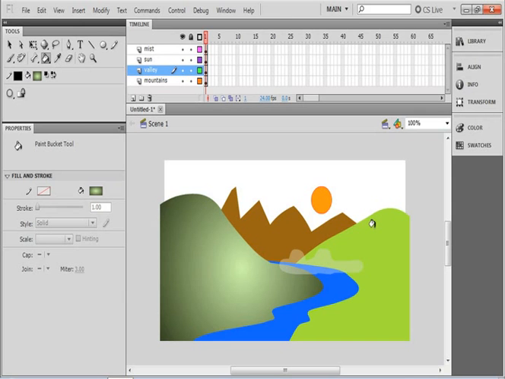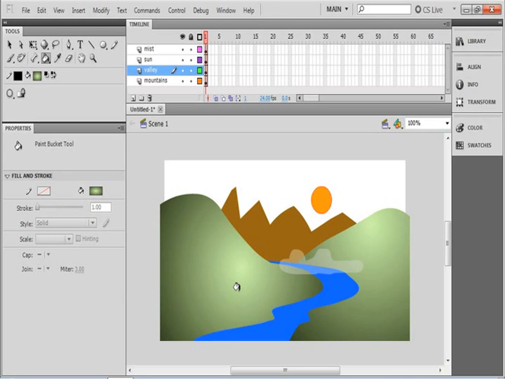Now notice where I'm placing the tip of the paint bucket tool. I'm going to put it right up at the top of the hill here, and when I click, that actually is the center point for where the light spot in my gradient is going to be set up. Our other hill looks pretty good, but the light spot down here doesn't really reflect what sunlight would do if it was rolling across this hill. So let's see if we can fix that.